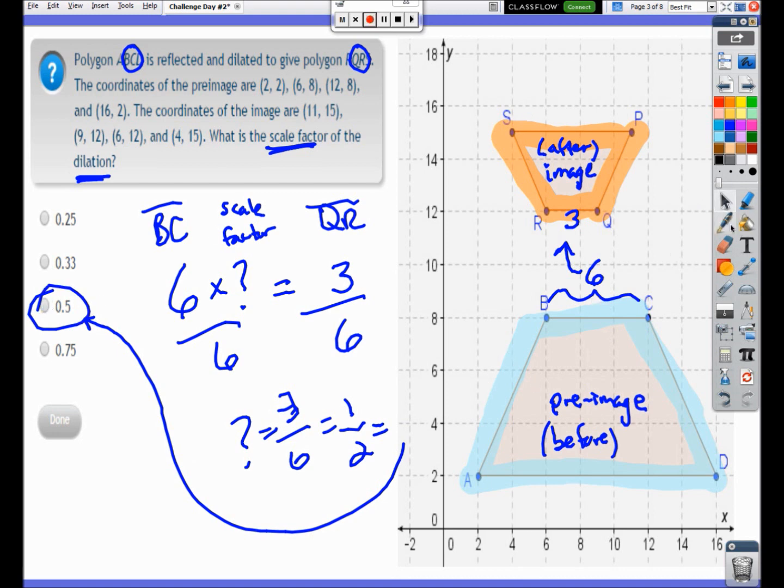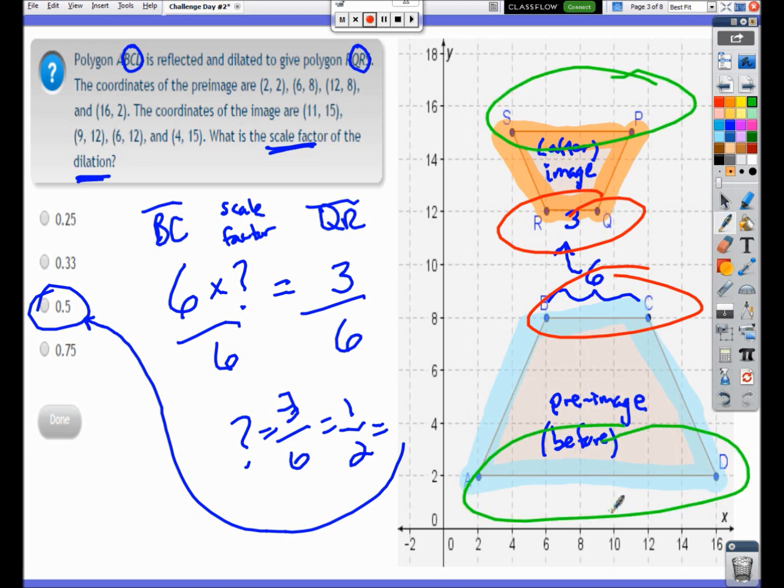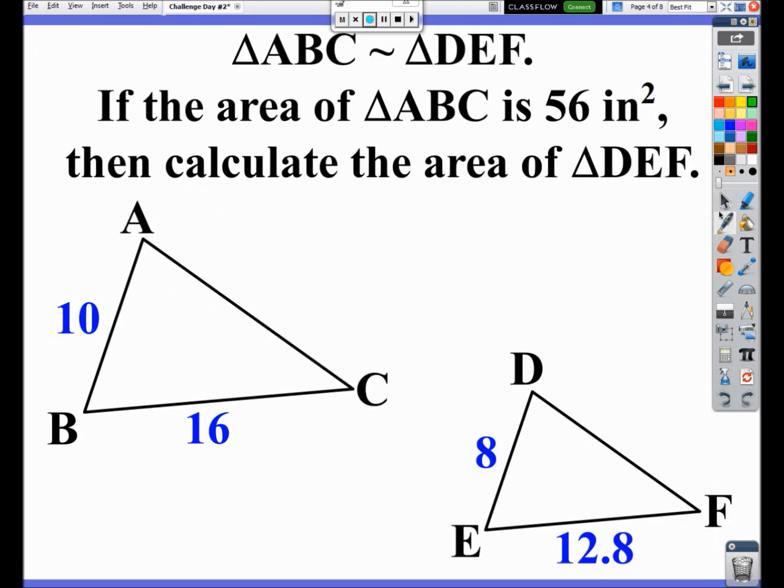So our scale factor is nothing more than the ratio of our sides. Now, I could have done the same thing with AB and PQ, but to be honest, I can't count that on this graph. It's a diagonal piece. I'd have to use the Pythagorean theorem. So why would I use the Pythagorean theorem when I can clearly just count these 2 pieces? Or you could have gone with those 2 pieces, but they're longer, so why count more when you can count less? I played smart there.